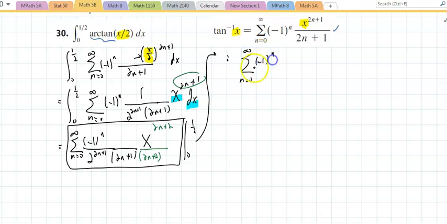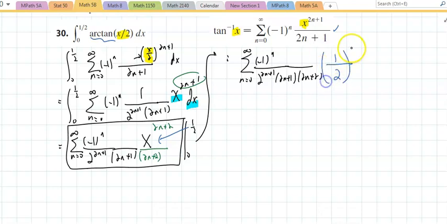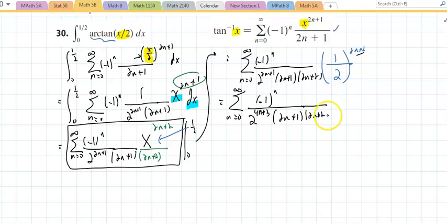The series n equals 0 to infinity, negative 1 to the n over 2 to the 2n plus 1 times 2n plus 1 times 2n plus 2. Now, substituting the 1/2 in will get me an extra 1 over 2 to the 2n plus 2. So altogether, this is actually the series n equals 0 to infinity of negative 1 to the n divided by 2. When I multiply those, I add the powers. That's going to be 4n plus 3, 2n plus 1. I was going to factor a 2 out of that, but then I don't want to confuse you more.